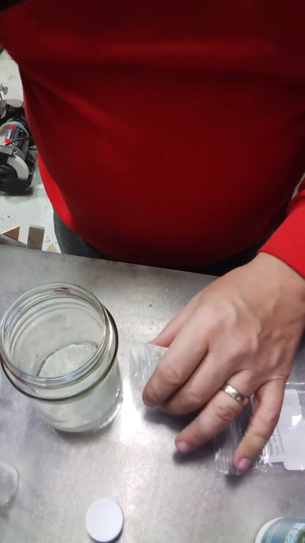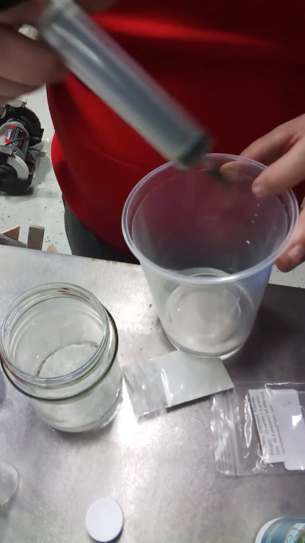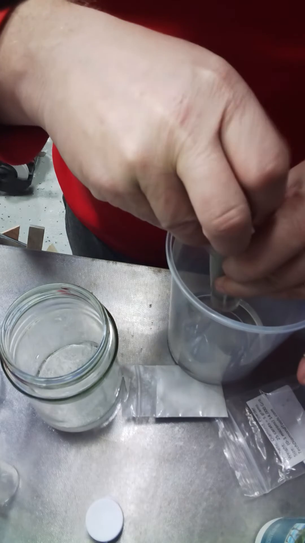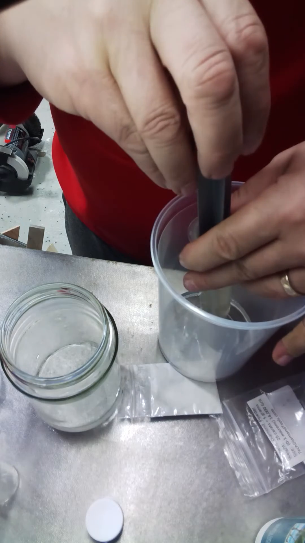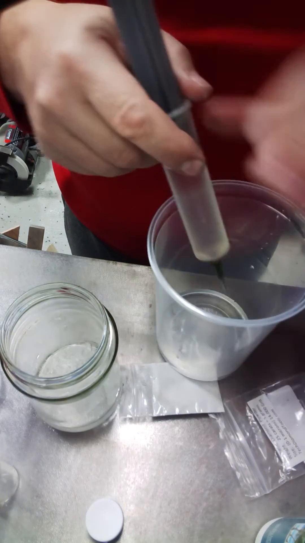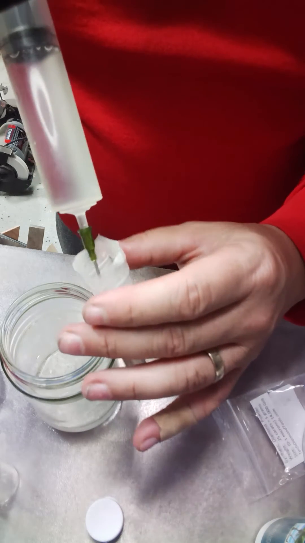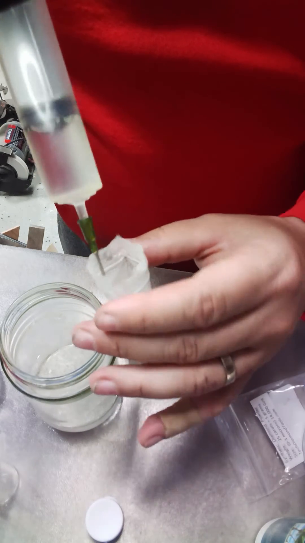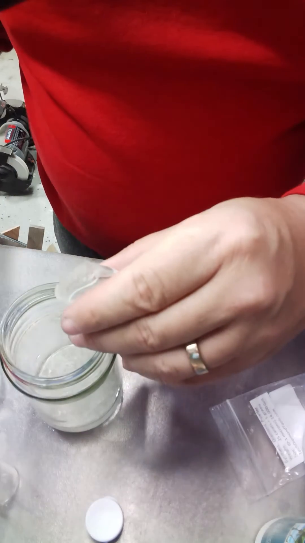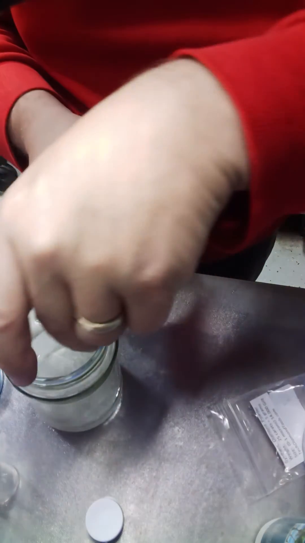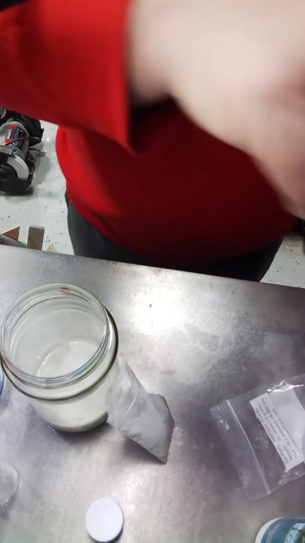I've still got quite a bit of powder in there, so what I'm going to do is—this is my distilled water, I've already drawn up three ounces of water—so I'm going to just grab some more water here and spray it into my container. I'll do that one more time.